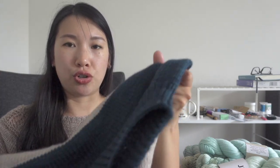So pretty. And then I also, so when I was watching Stephanie of Edible Thoughts Makes, her podcast, an episode or two ago, she'd mentioned that she always knits her socks two at a time, in tandem on their own needles next to each other, and that she bought extra cables so that she has the same cable length for all of them. And that got me thinking, maybe I should do that, because when I was working on my striped cozy classic, I was knitting the sleeves in tandem. I had each of them on their own little circulars because I wanted to make the most use of my yarn.